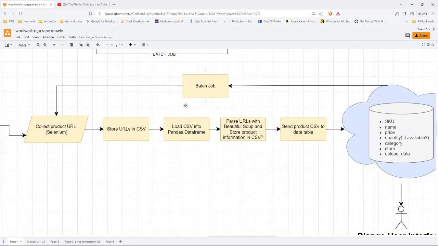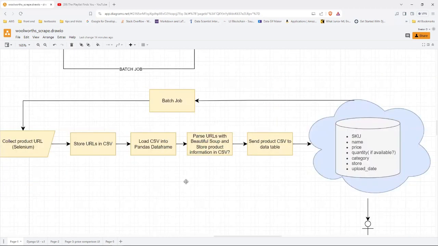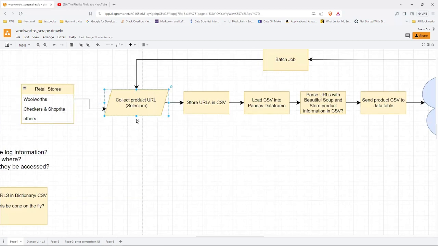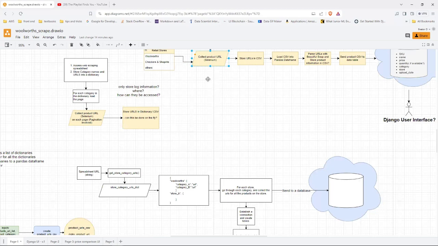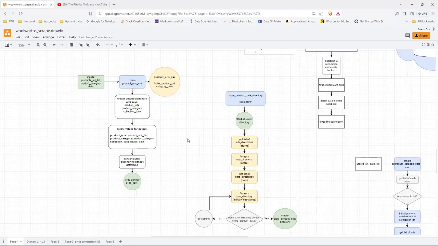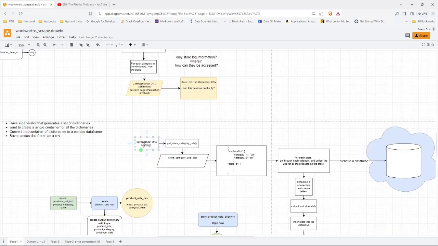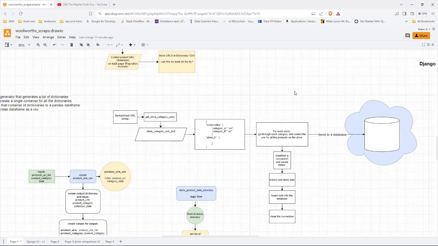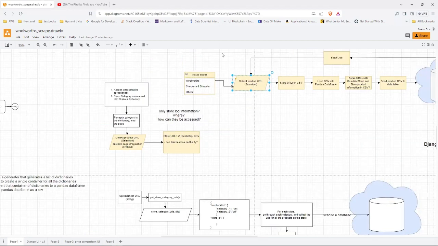And remember, like I said, we're going to schedule this to be done maybe weekly or monthly. So what are we going to do now? We're going to start off with trying to collect the product URL. So let me just zoom out to see where we need to be. Okay, cool. Let's go back to the flow. We have a spreadsheet of URLs. We're going to get that. And then from there, this is just a low level of what I wrote over here. Okay, so let us begin.